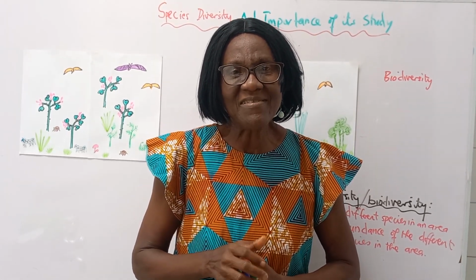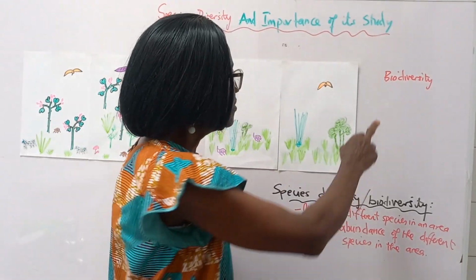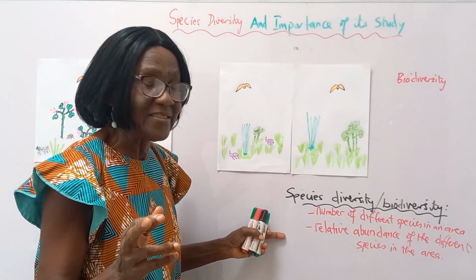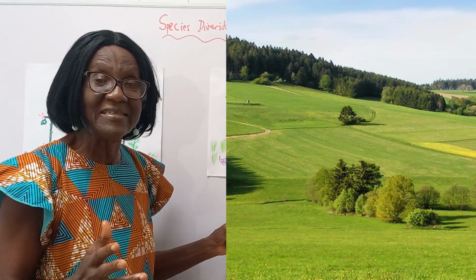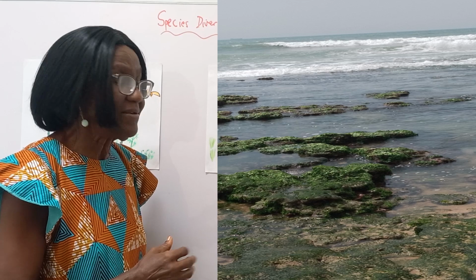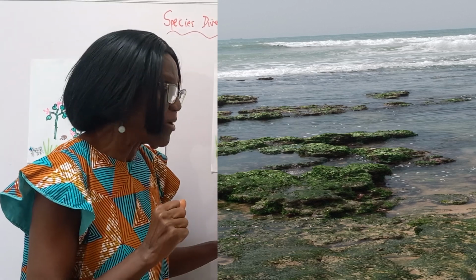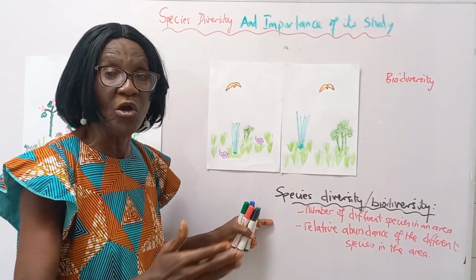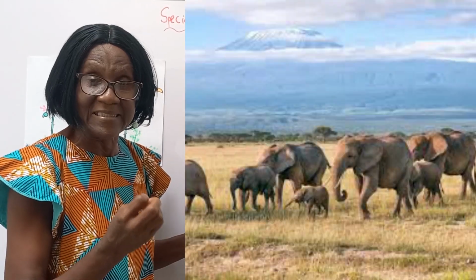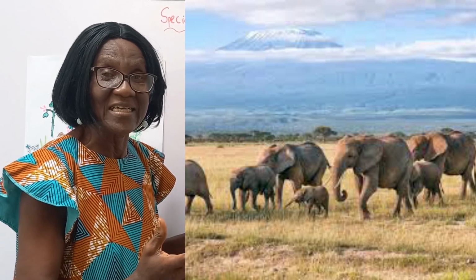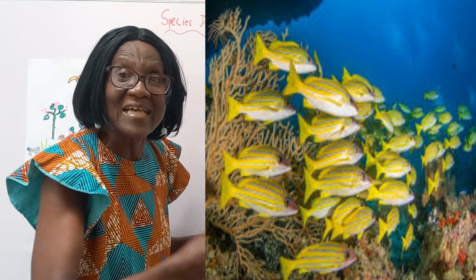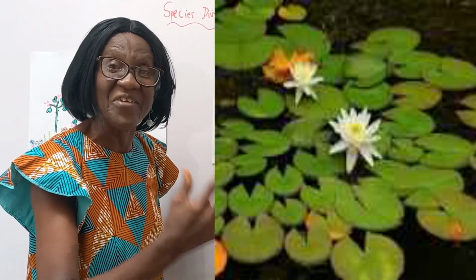Welcome. Species diversity, also known as species biodiversity. What is it all about? An ecologist chooses a place, a habitat, an ecosystem, and then finds out the number of different species in the area. You know what a species is, isn't it? Well, a group of organisms that are similar morphologically and physiologically. They can interbreed, mate among themselves, and produce offspring that can also produce offspring. That is, they can interbreed to produce a fertile offspring.